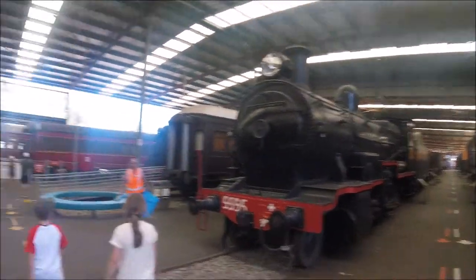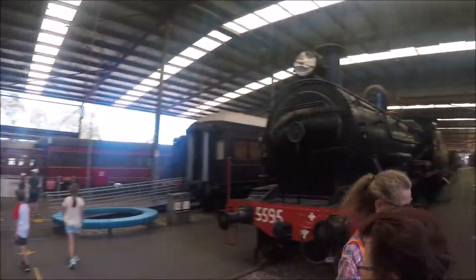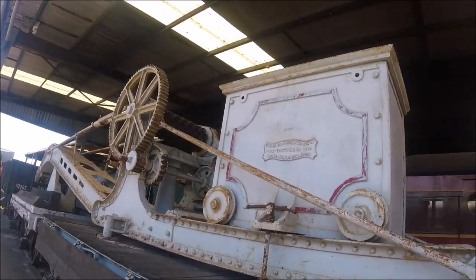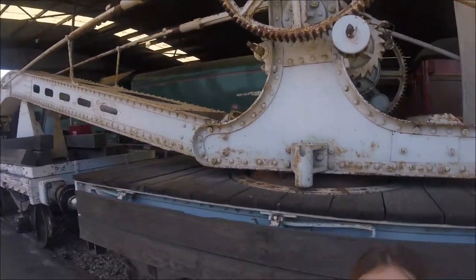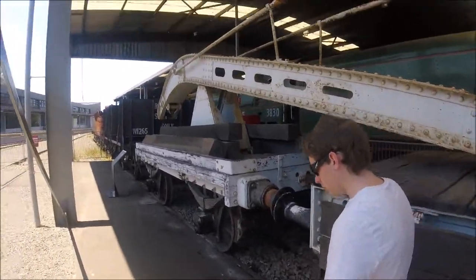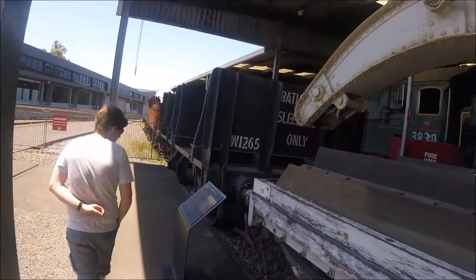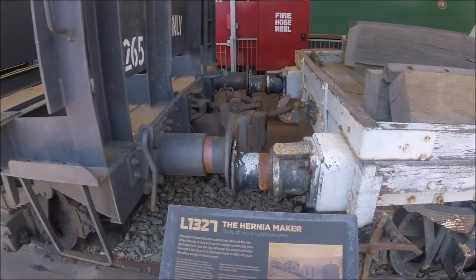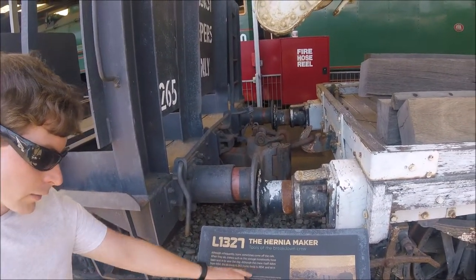Wow, there's heaps here. I think we might have to sleep in one overnight to see all of them, guys. Do you just want to start here and we'll end? 1884 was built. So it's a big crane. But the original part of it was 1854. Yeah, it's still blinking. Just turn it back on, darling. Wow, look at that. That used to go in recovering trains, darling. But the jib truck is back in 1854. Wow.